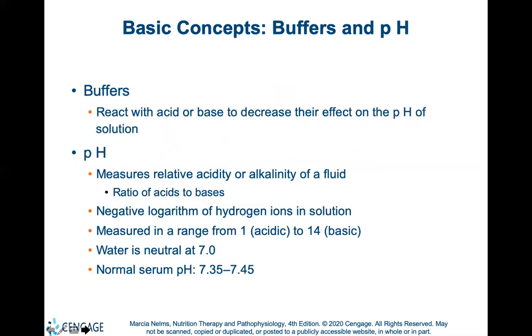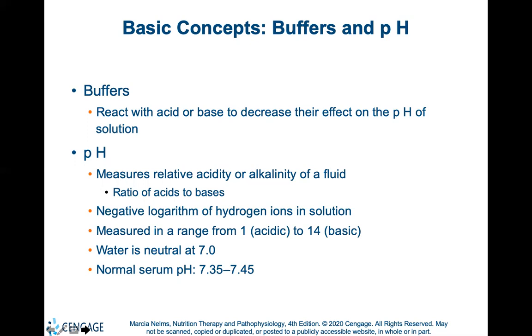A buffer is a substance or a group of substances that react with either acid or base in order to decrease the effect of acid or base on the pH of a solution. The unit for measuring relative acidity or alkalinity of a fluid is called pH. Simply stated, pH is the ratio of acids to bases. Hydrogen ion concentration is the negative logarithm of hydrogen ions.